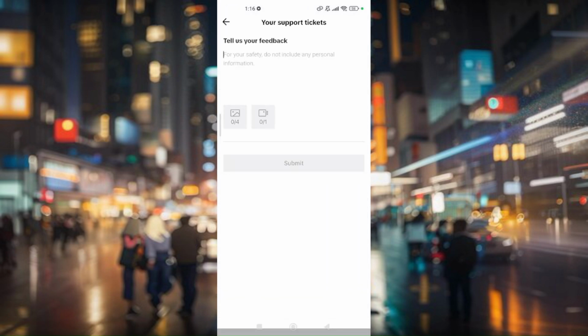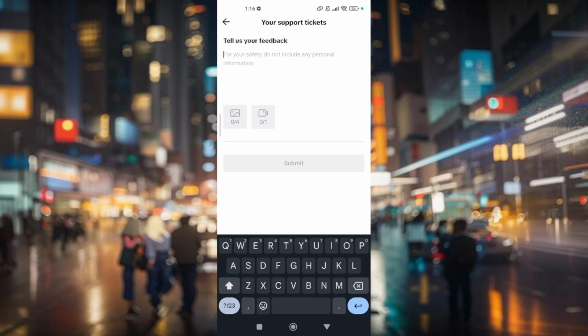Now from here, if you already took a screenshot of that error message, that will also be helpful. Now all I have to do is just simply insert maybe a video file or a picture file right here, the two options right there. If you want to upload a screenshot, just press on the first option, and if you want to upload a video file, just simply press on the second option.